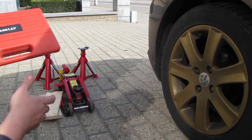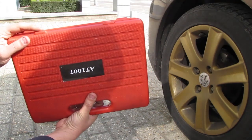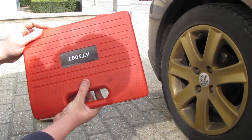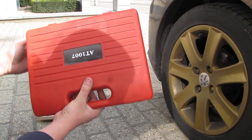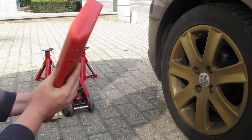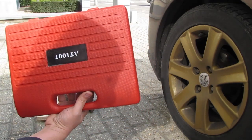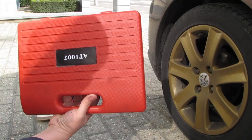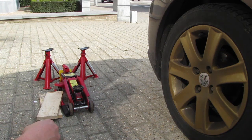So I just bought this kit on eBay. It's by Laser. It's pretty good tools, pretty cheap as well. I don't remember the price of this, but I've used it multiple times, on multiple vehicles already. So it kind of paid for itself. It makes the job a whole lot easier.